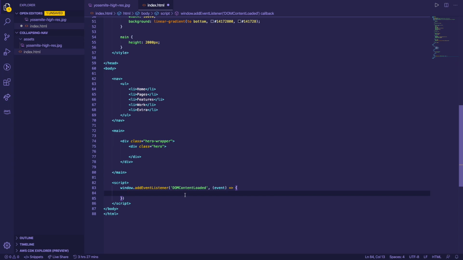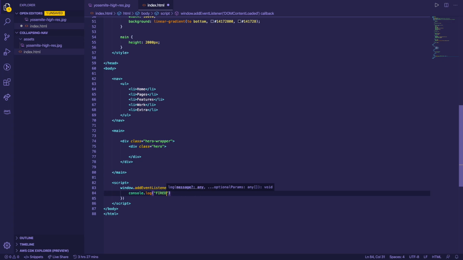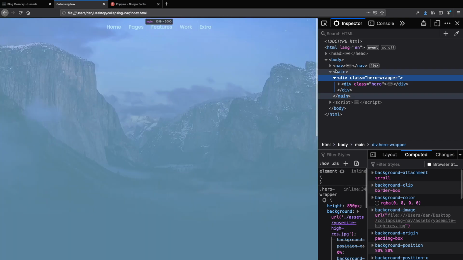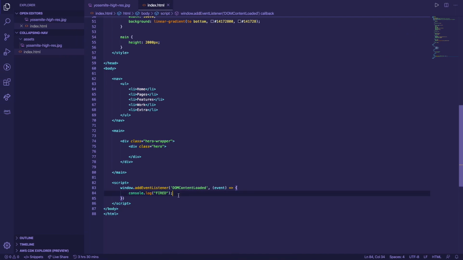So now, let's just do this, just to see if this function fires. I know this is not the best way to debug, but I like to just do a sanity check and make sure that I haven't done anything crazy, because I do that all the time.